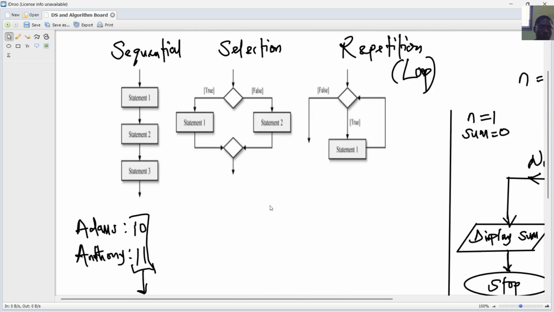When you are writing a program in your code, we use commands like if, the if else statement.